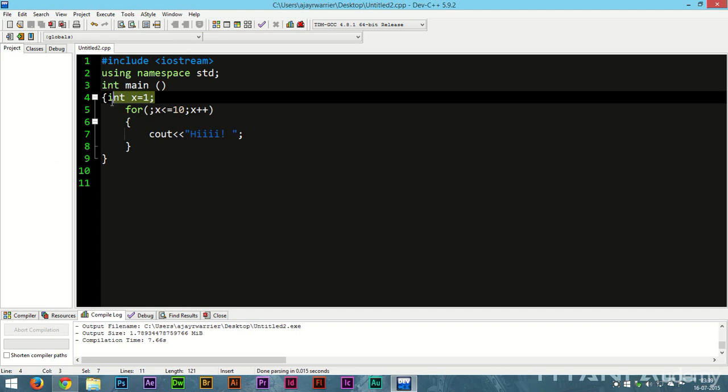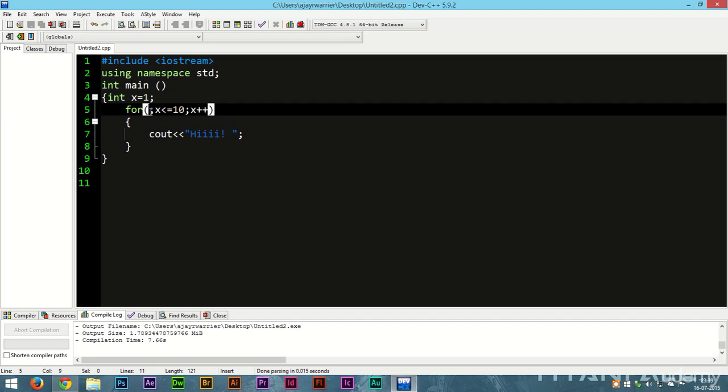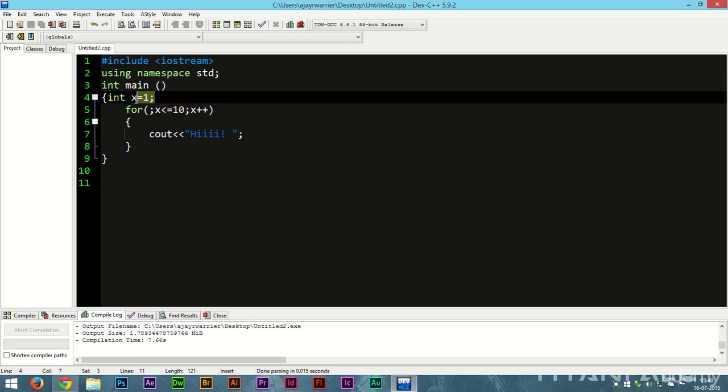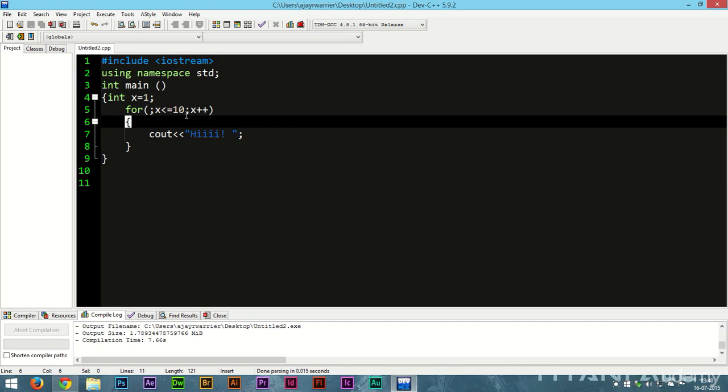We can define and initialize the variable beforehand and then use that variable in our loop. We need not define and initialize it inside the for loop syntax. But what is important is not to forget to add the semicolon, regardless of whether we have defined our variable beforehand or not. The semicolon is a must.